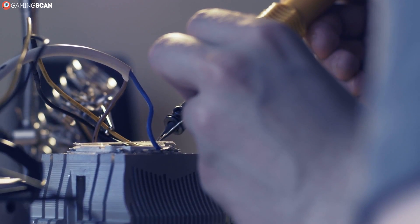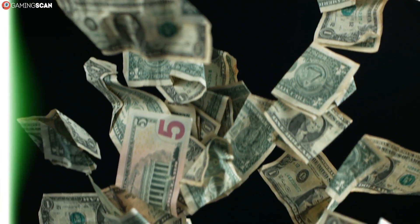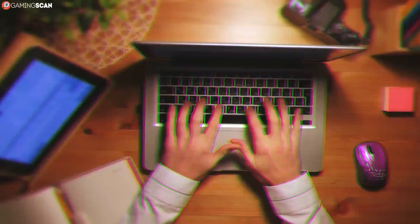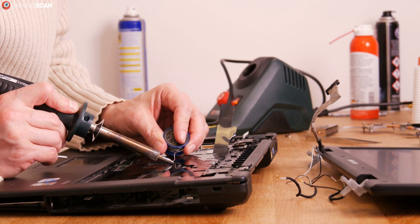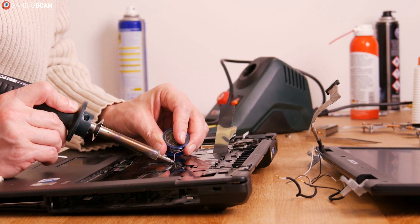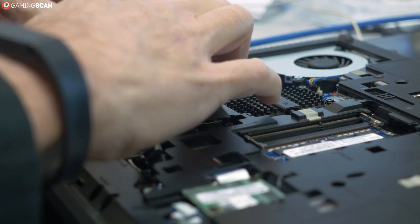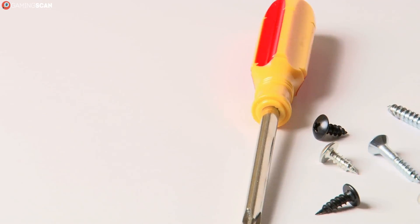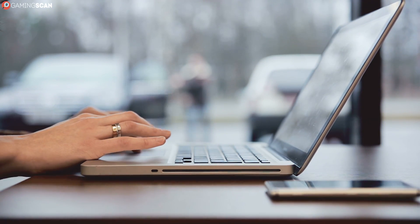And make no mistake, the compact variants of CPUs and GPUs that go into laptops are rather expensive. Secondly, you may not be able to physically fit the components properly. The thing about laptop hardware is that it's not standardized. In fact, components are often customized not just to generate less heat, but also to snugly fit a certain laptop chassis. And even if you have all the right parts, it's still a pain to actually assemble everything, since you'll need to work with the utmost precision. It's not like with desktop PCs where all you'll need is a screwdriver. Honestly, there's a reason why laptops are assembled in factories.